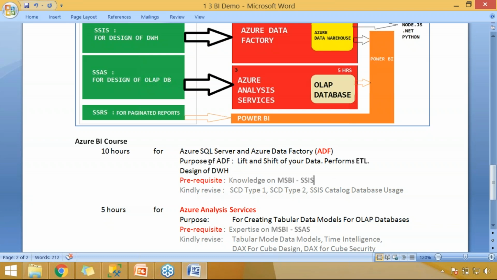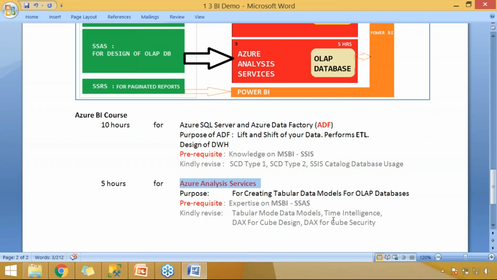And additionally, Azure AS, Azure Analysis Services, second module, for creating tabular mode data models. Remember, unlike traditional SSAS, Azure Analysis Services does not support multidimensional mode. It supports only tabular mode.